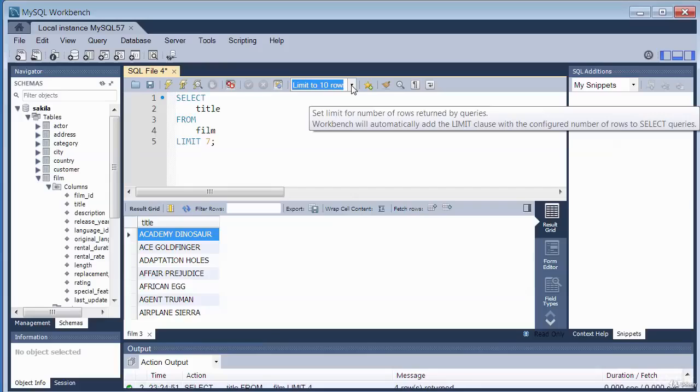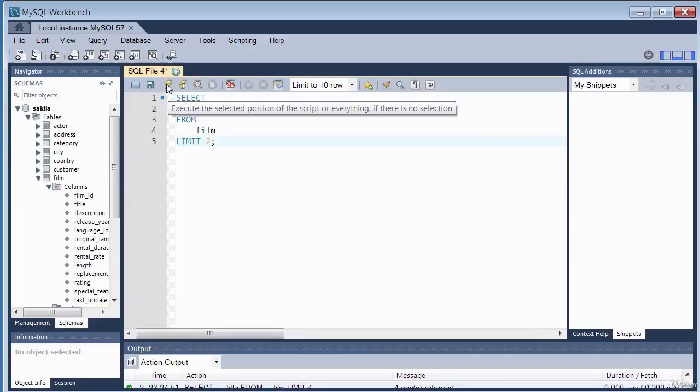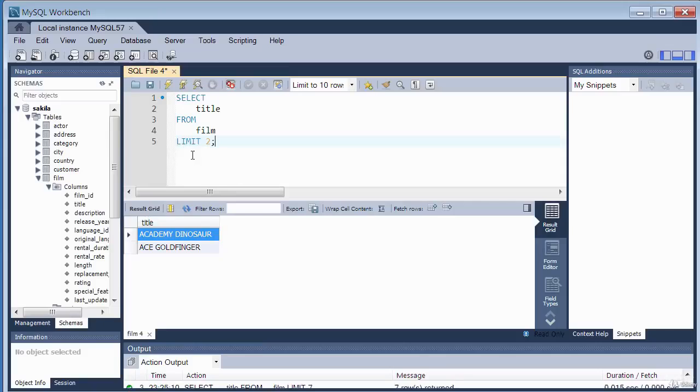So if I specify 10 rows there and come here and change that to 2, it will ignore this and honor this. So let's try that. See that it's completely ignored what I've set there. Instead, it's used what I've specified within the query. So the main purpose of the limit clause is to restrict the rows that are returned in a MySQL query. Try and practice, play around with a few of the columns in the table and then change the limits and see how you get on.